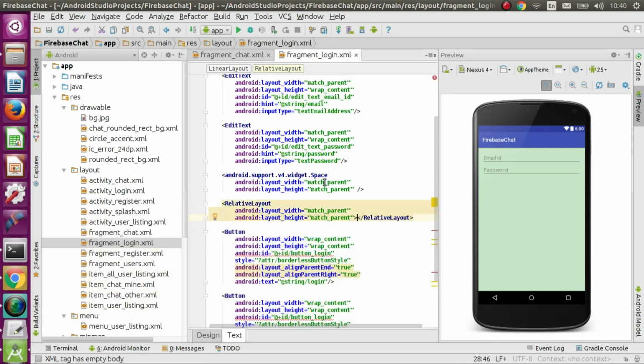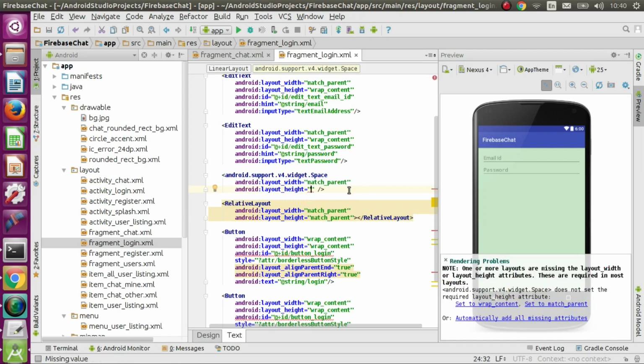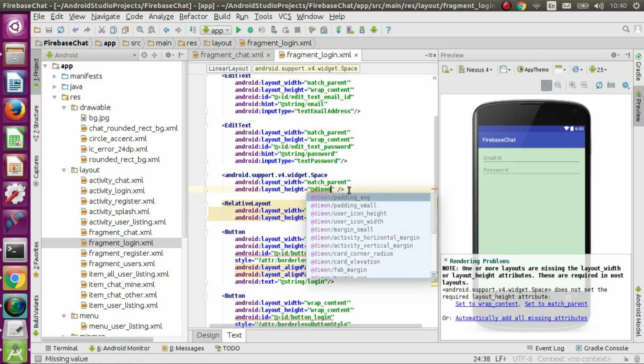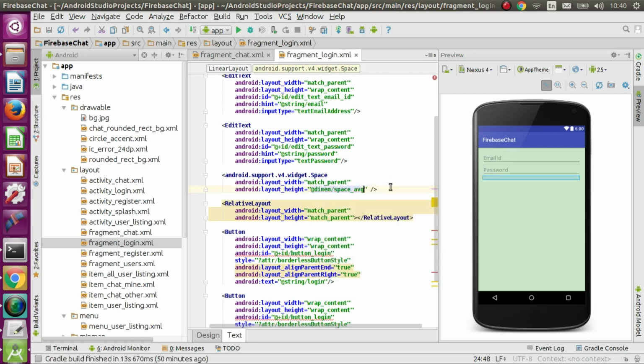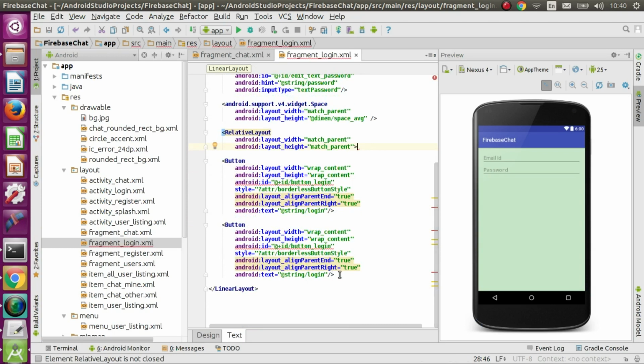And even the spacing, match parent. Yeah, let's give a different dimension. Space average, let's give that. Now this relative layout should be wrapped around the button over here.